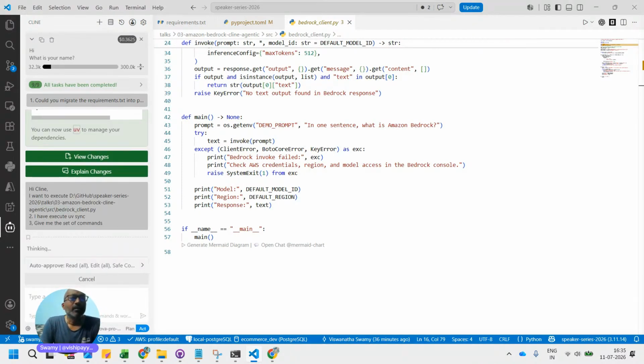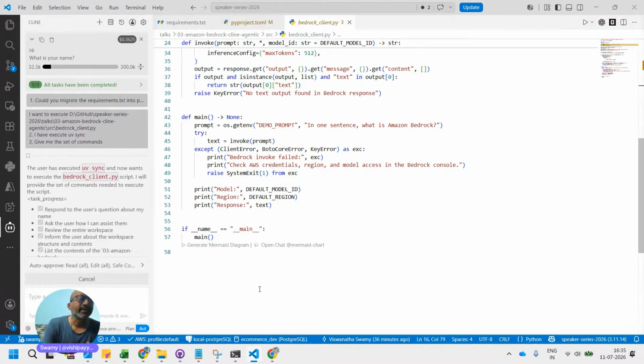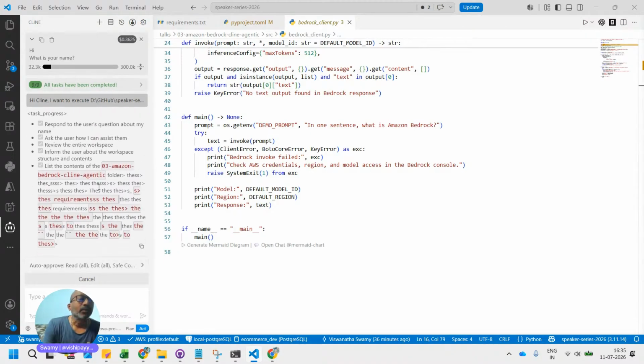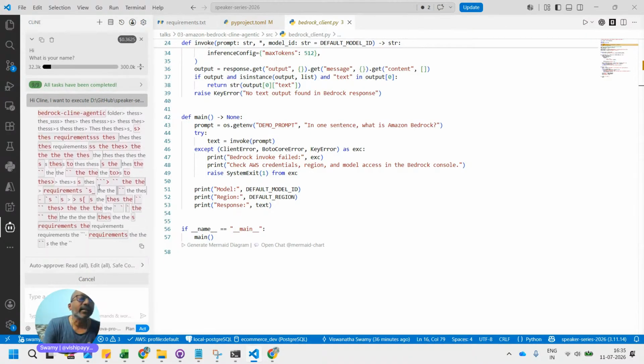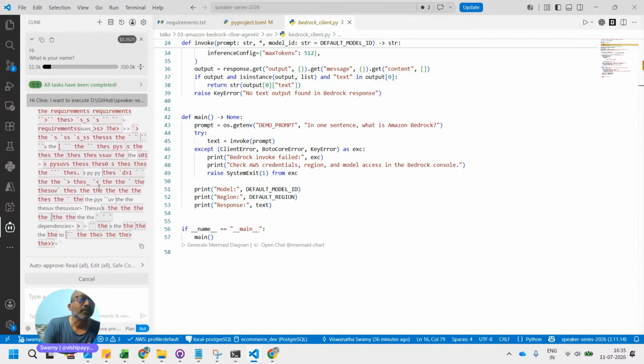Okay, so now this is agent mode, act mode. We can switch to the plan mode; we'll look at that in a minute, but let's see this first. So it's going and understanding that.